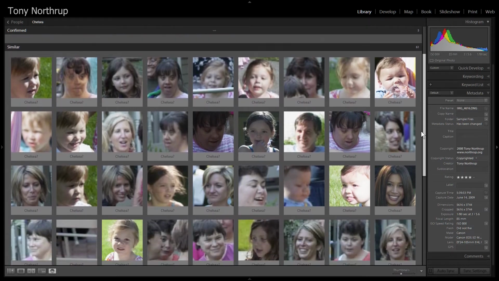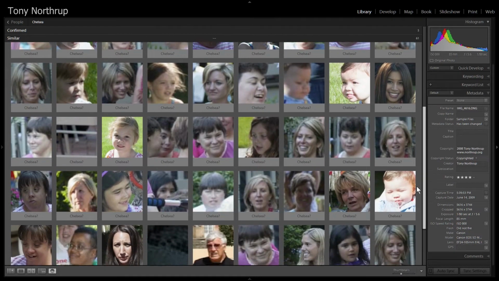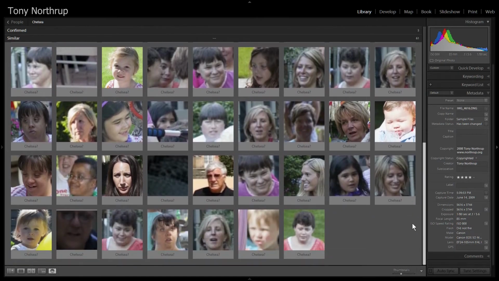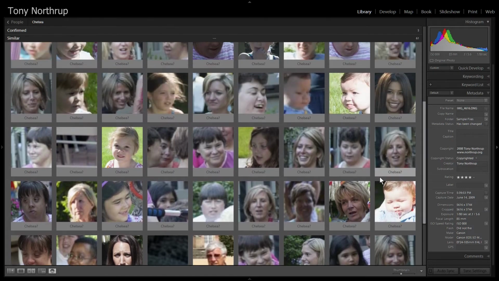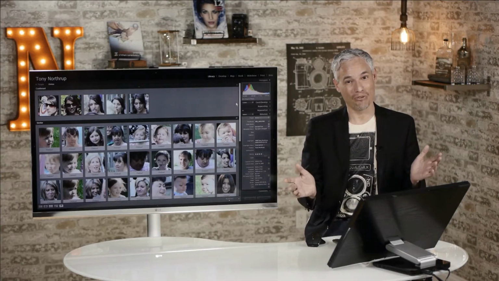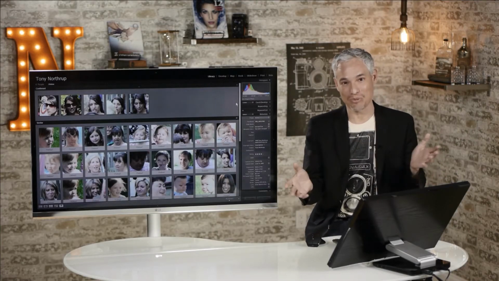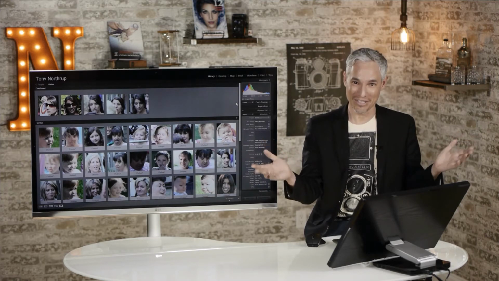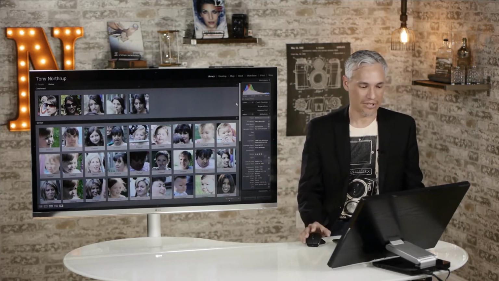Now, if you can't tell, these suggestions are not exceptionally accurate because none of these people are actually Chelsea. And in fact, sometimes you'll come up with random patterns or, you know, the wheel of a car or the leg of a chair. So its suggestions are not great. Sometimes they can actually be helpful though. Sometimes you'll open it up and you'll see a bunch of pictures of the person and you'll be like, oh good, it did a good job at this. But most of the time it's not great.